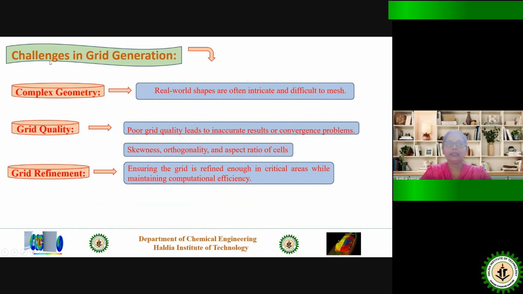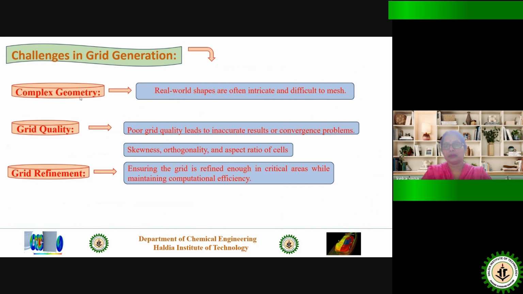Now, what are the challenges in grid generation? Firstly, complex geometry. In the real world, we cannot face very easy regular shapes. They are often intricate and difficult to mesh.